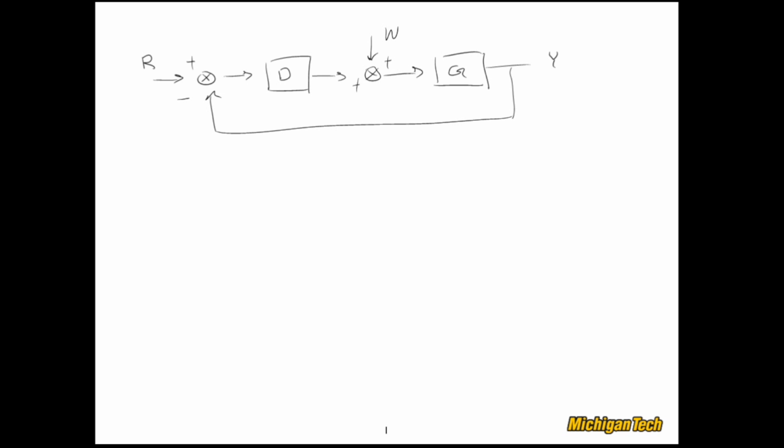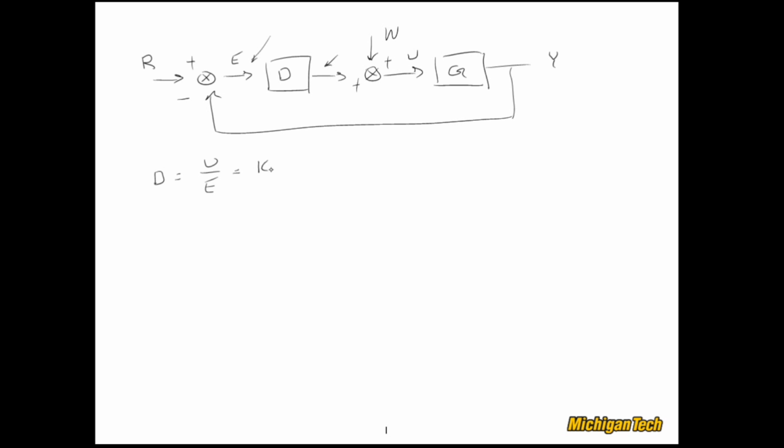Now, PID control is one of the most popular controls out there, and you can find it in a lot of different forms. Let's say that this is our error signal, by the way, and this is U, the input to the plant. Then the output of the controller is U, where what I'm doing right now is assuming that W is 0. So U is exactly the same output that's coming out of there. So the output of the controller is U. The input to the controller is the error signal, E.